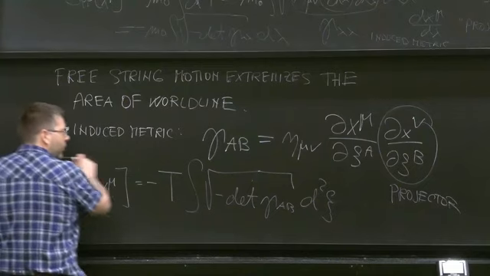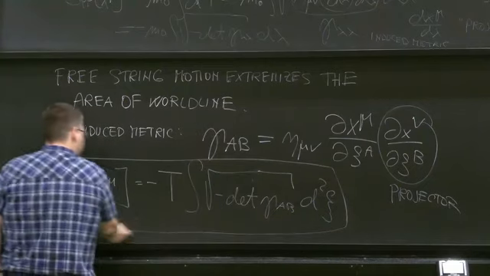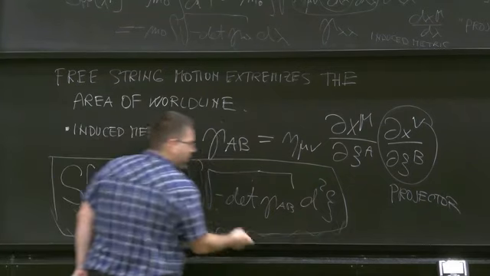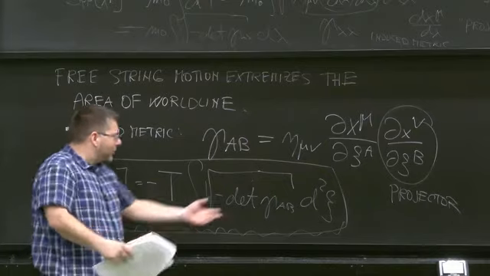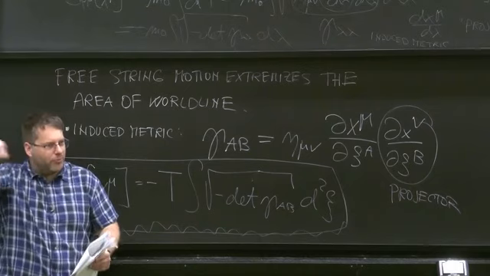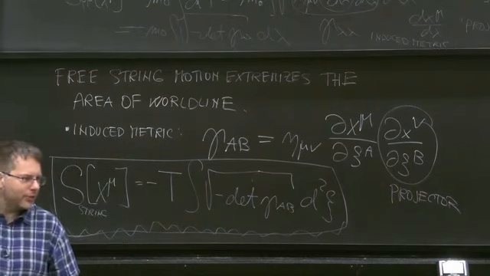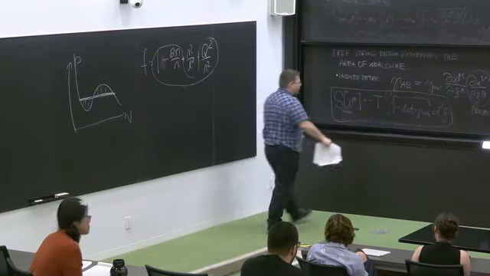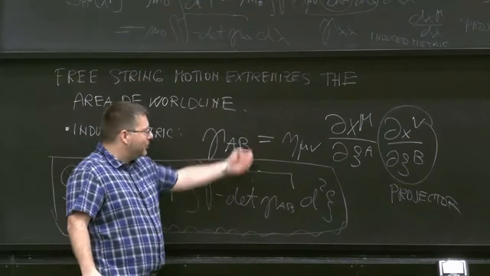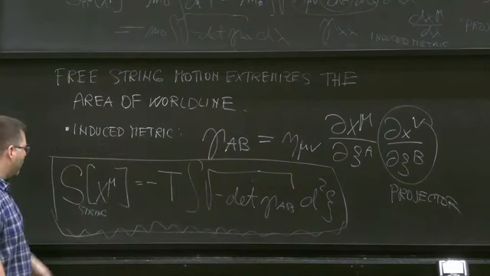And that's what you have to do. If you want a motion of a free string, this is the action. And it's simply a square root of a determinant. This is how you calculate volume, right? So in general relativity, you always put square root of minus g d4x, whatever. So this is precisely what you are doing, except now you are doing it for a two-dimensional worldsheet. And this is your induced metric. So now what is this tension, right?